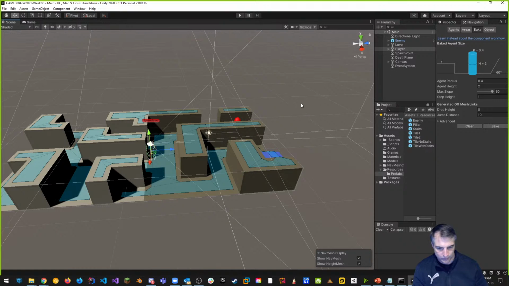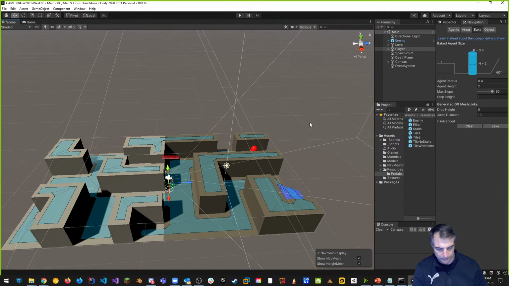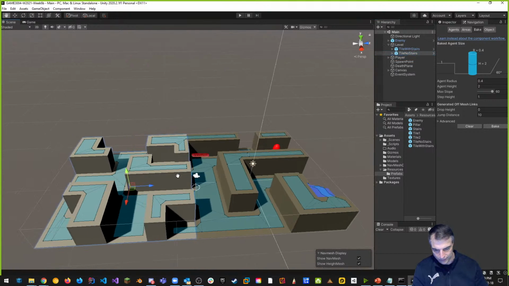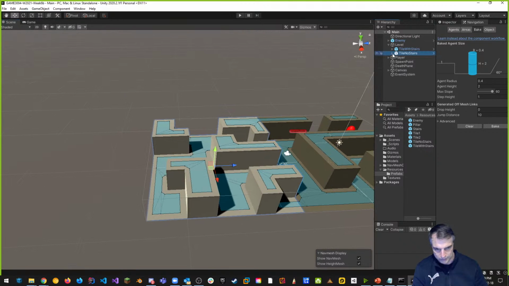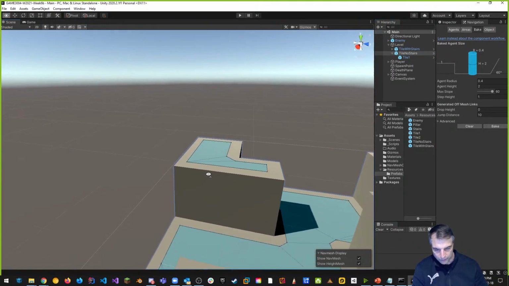So let's suppose I'm on tile number 1, all right? So again, I'm going to look at my level, and I'm going to look at tile no stairs. So tile no stairs is right here. This is equivalent to tile number 1, tile no stairs, right? By the way, why did I put the extra game object on top of the one that's inside? Because this game object, the normal, is up. And so when it bakes everything, the Nav Mesh Surface bakes properly, which is great, okay? So this is pretty cool.